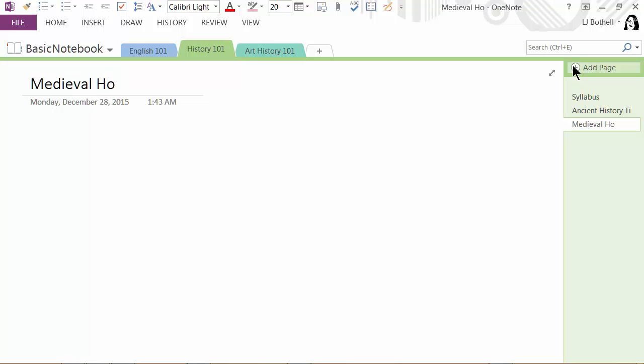Medieval History Timeline. And then I might say that's all we're going to get in that class, and I'd like to create a final page, and I'm going to call this Test Prep Essay Questions. See how easy it is to just create these?